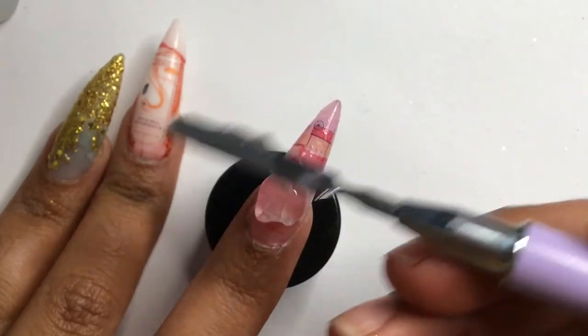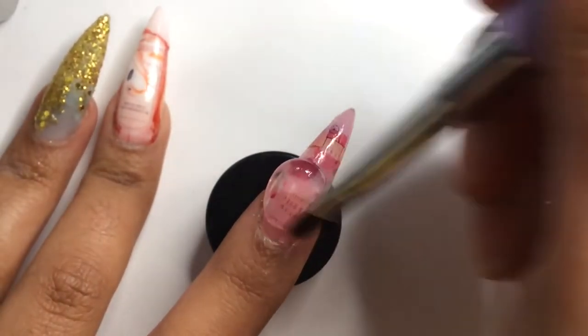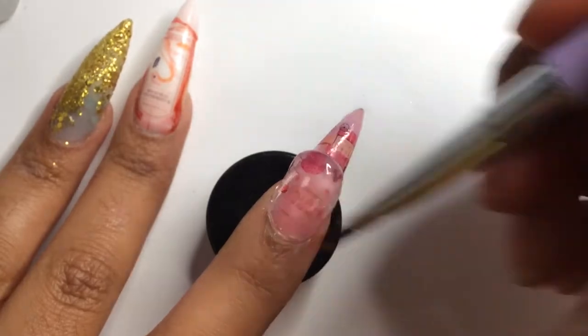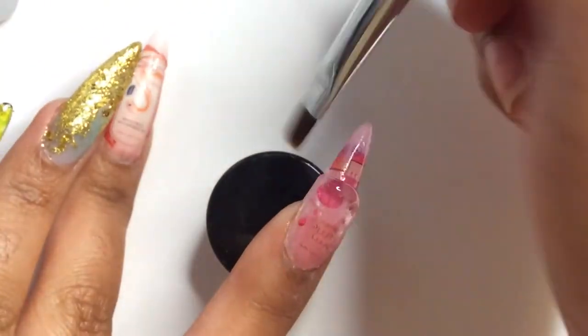All that is left is encapsulating the nail with clear polygel. I won't add encapsulation to my thumb because I made that nail pretty thick already. So I'm just adding clear polygel to the four other nails.